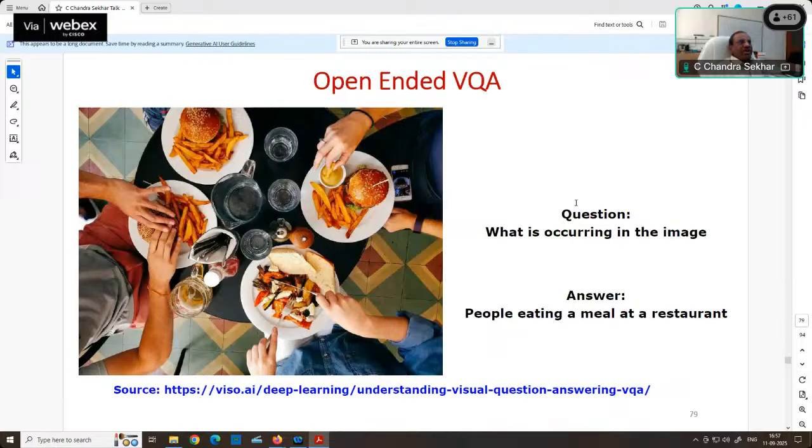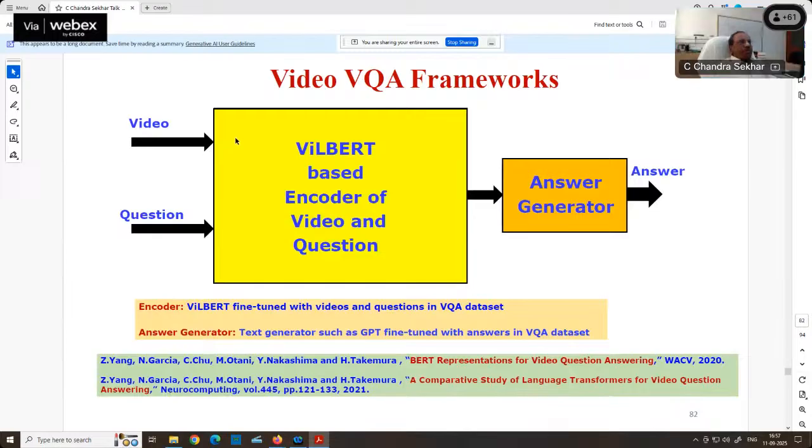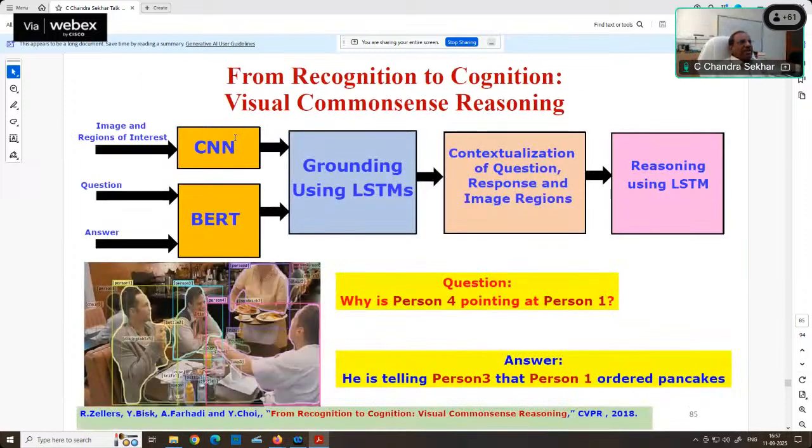Then one can also build an open-ended visual question answering system, where the final module here is replaced with a sentence generator module. But other than that, this is similar to the VQA system that we have seen earlier. One can also do the visual question answering task for videos, and there have been attempts to solve visual common sense reasoning, where we need to come up with an answer as well as the reasons for that. Again, one can build this visual common sense reasoning system with a combination of CNN models, vector models, and recurrent neural network models to perform this common sense reasoning task.